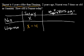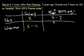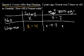Now we go into the past. Two years ago, if Naz is x today, how old was she two years ago? She was x minus two. That makes sense — if I'm ten years old today, two years ago I'd be eight. So if she's x today, two years ago she was x minus two. And if Umama is x minus four today, two years ago she'll be two less than that: x minus four minus two, which equals x minus six. Notice she is still four years younger than Nazareth.